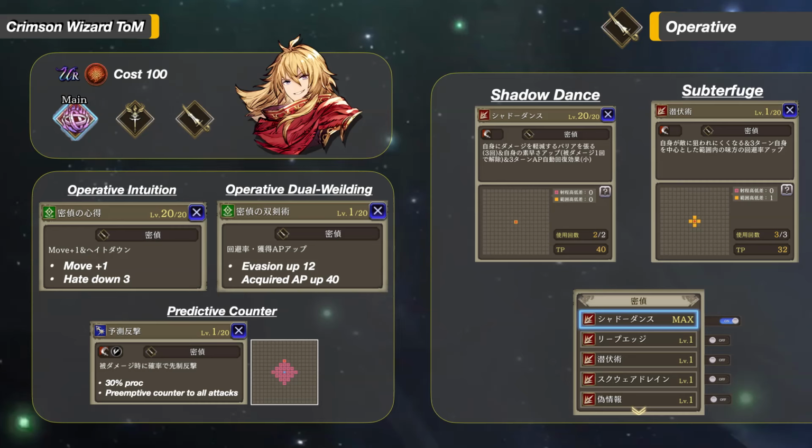However, he is very unlikely to have a chance to use this buff on most maps. But I usually just keep this on. Subterfuge can give Sephiroth an evasion buff if you are running him as semi-evade. Crimson Wizard himself isn't very evasive. That's all for his kit, let's move on to the VC.